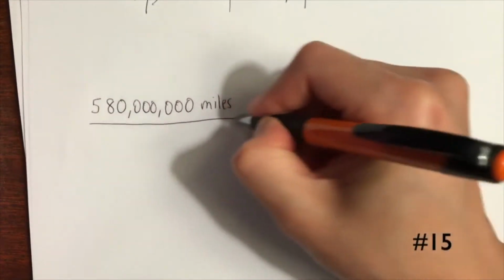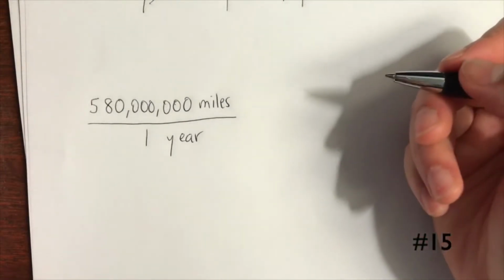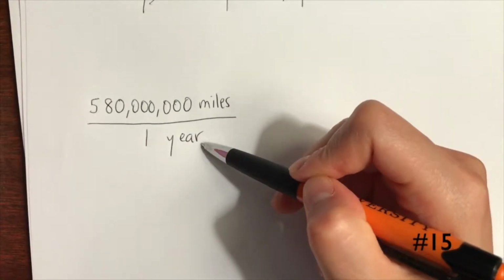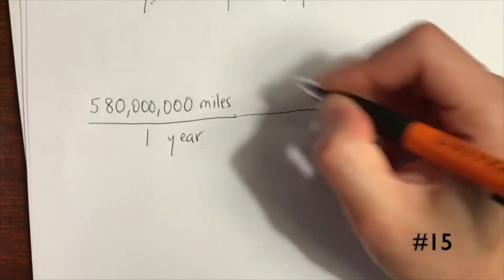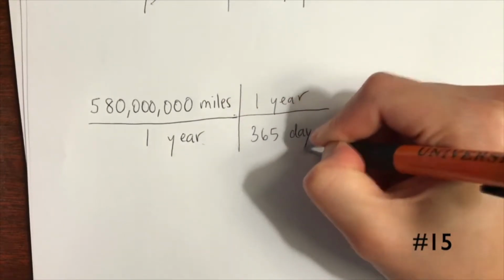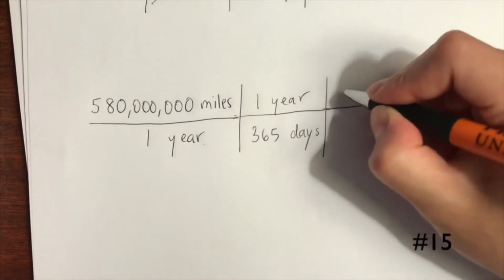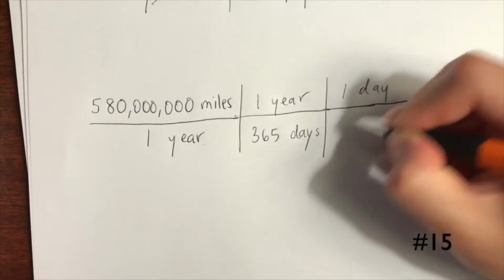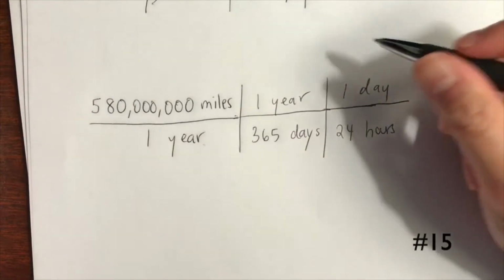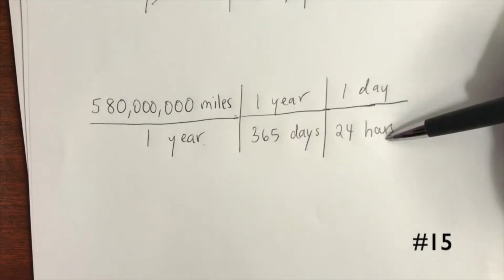So we know that it travels this distance in 1 year. But our final rate we want to get is in miles per hour. So how can we convert year to hour? Well, we know that in 1 year, there are 365 days. So how do we get to hours from days? Well, there are 24 hours in 1 day. You can see what I set up here are equalities: 1 year is equal to 365 days and 1 day is equal to 24 hours.